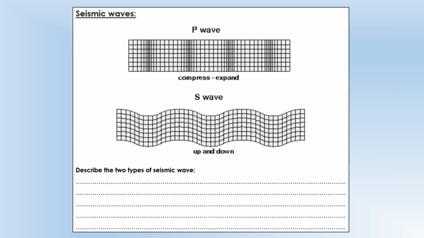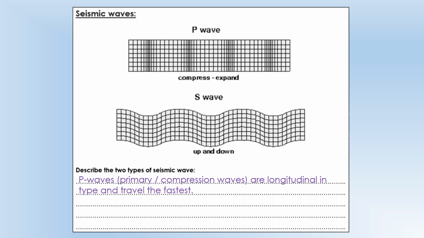Okay. So the last kind of mechanical wave to have a look at, and that brings the two types of wave together, the transverse and the longitudinal, are seismic waves. So when an earthquake occurs, it produces two types of waves. It produces a longitudinal wave, sometimes known as a pressure wave, hence why it's called a P wave. It's also sometimes known as a primary wave because they travel faster. And it also produces what we call a shear wave, sometimes also known as a secondary wave, which is a transverse wave. So earthquakes produce these two things.